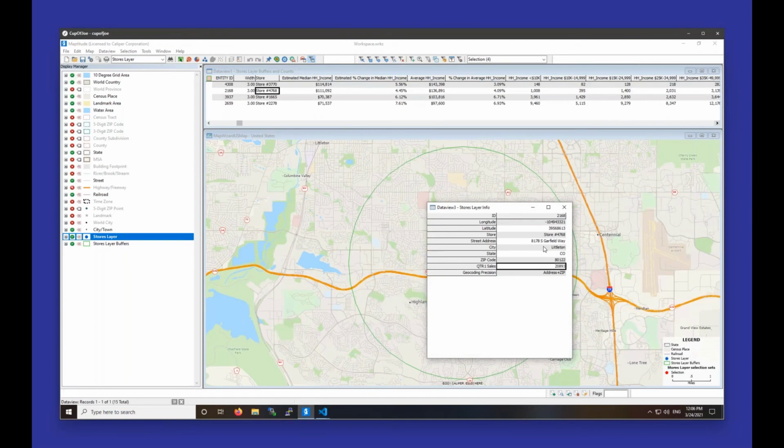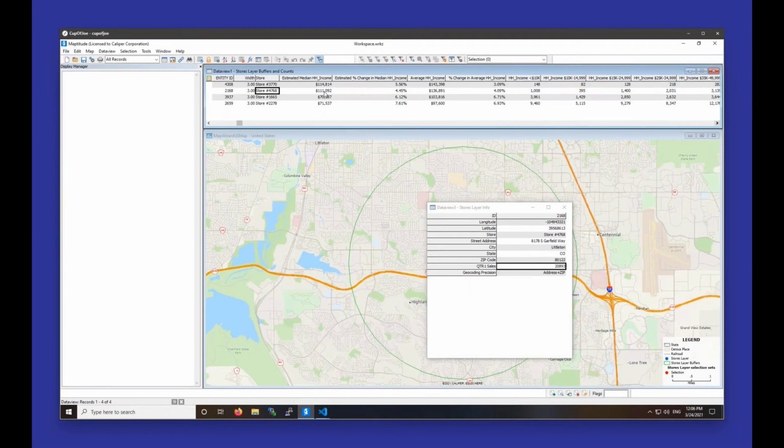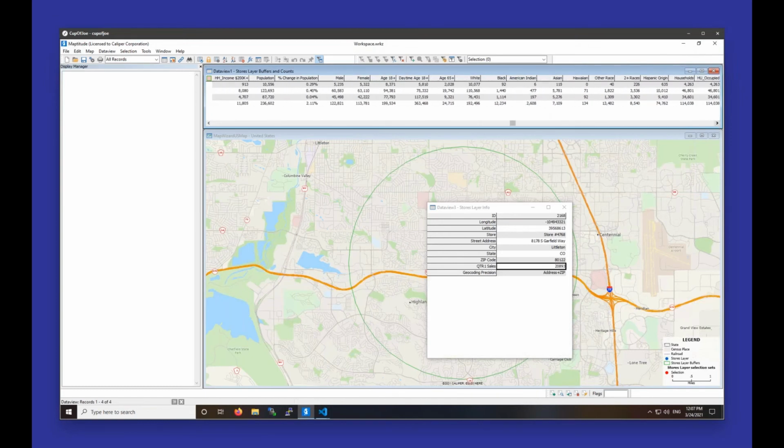But for the sake of this example, I'll be primarily looking at household median income, and it looks like we have a couple locations, both with the highest sales among my stores, that have also extremely high household median incomes in the area. So it's reasonable for me to think that if I were placing a new store location, I'd probably want to be looking for a place that has high household median income. So let's go ahead and do that.